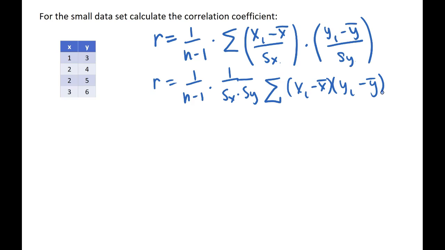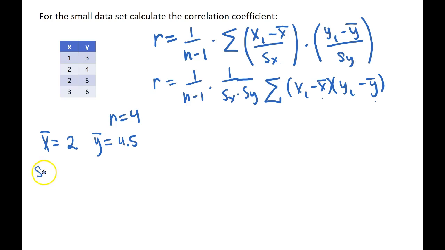Okay, so n in our problem is equal to 4. There are 4 observations, or 4 pairs of x and y data. The first thing we want to do is calculate the mean of x, the mean of y, and the standard deviations of both. We can calculate these using simple methods of adding these up and dividing by the total number of them. So the mean x bar is equal to 2. We find the mean of y, so y bar, is equal to 4.5.